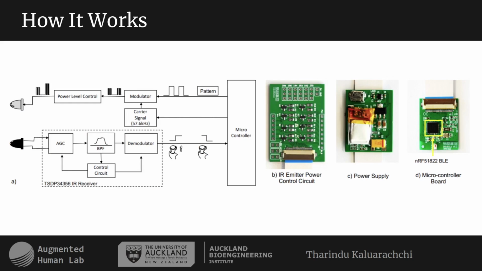The working principle of waveSense is shown in the diagram. IR emitters work in 2 states, which are on and off, at 3 different power levels. The digital signal generated by the IR emitter is modulated using a 57 kHz signal so that unnecessary IR emissions do not interfere with our system. That's adding improved noise immunity. On the right side, there are the PCBs we developed for our prototype.